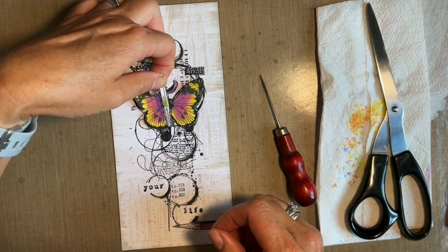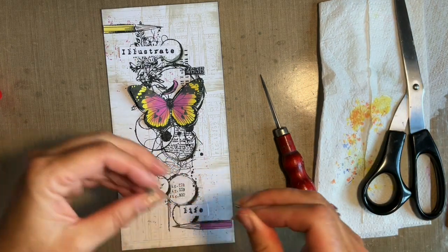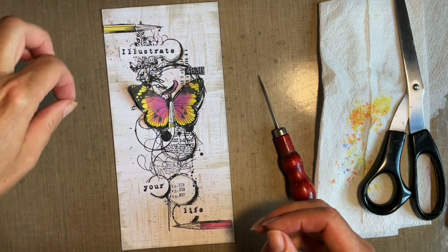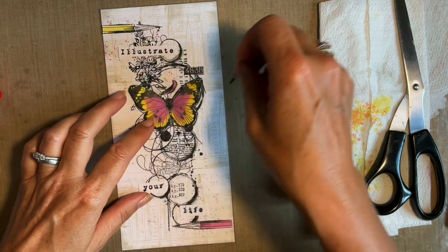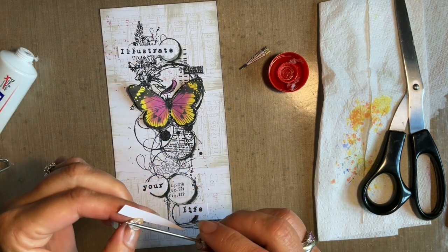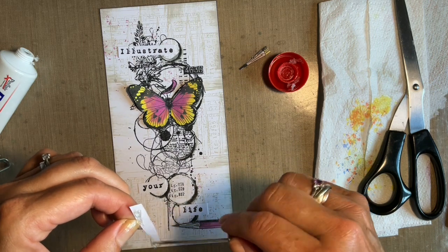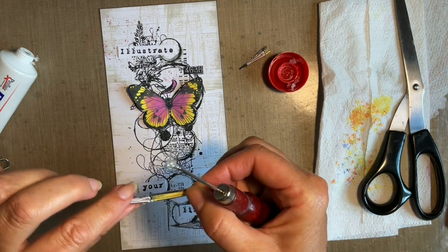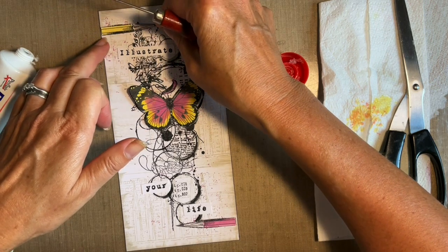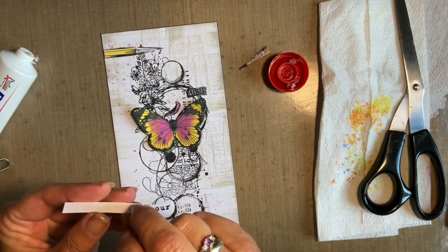Obviously my little ticker tape numbers go in there. And then my last little pencil I'm going to add for the body of the butterfly - I'll cut that one there, just pointing down. I did wonder whether to point him up but for me it didn't work as well, so we're going for pointing him down. I'm using pin flare, but to be fair you can use whichever glue you choose - there are lots of different companies that do different glues. Let's pop the pencil on first - I want that right up to the edge. It's worth taking time to get it correct, and then we'll put our 'illustrate' on.